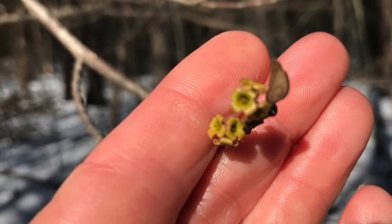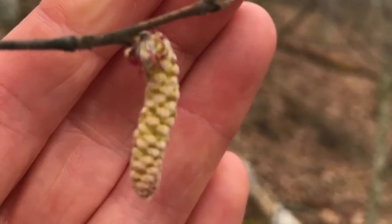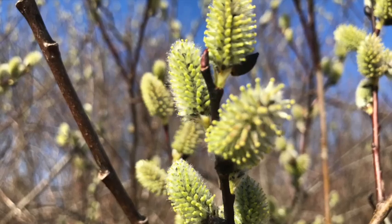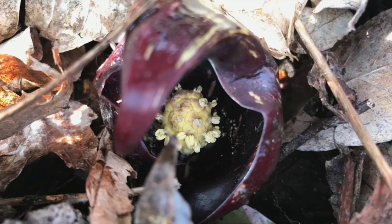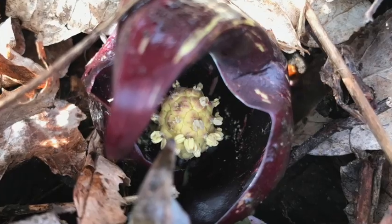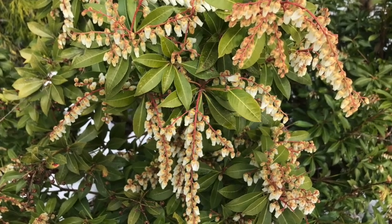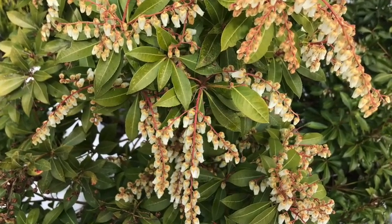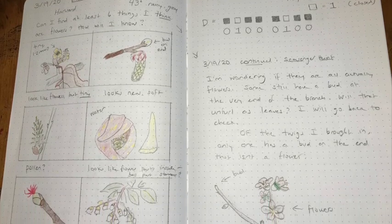So these are the things that I drew in my journal that I thought were flowers. Some of them look like flowers. Some of them don't really look like flowers. So I'm not sure if I'm right or wrong. I think I'm going to go back to these places where I found these things and see how they change, and if they change, and if I can find any more hints that they are in fact flowers or not flowers. Once I have a chance to observe them again, I'll record what I find in my science journal.